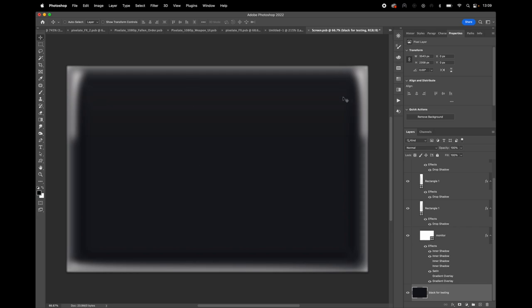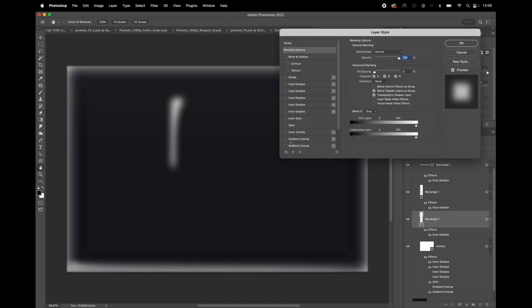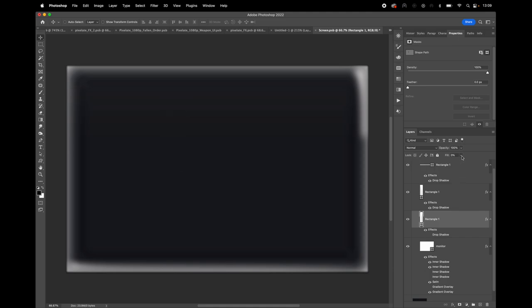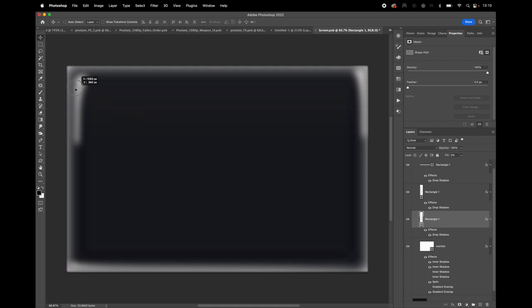So you'll see, this is everything just white glows and stuff. These are just normal shapes I used, and all I did here is use the drop shadow with the knockout turned off. If I would turn it back on, you would see it's there. Or if I would turn off the drop shadow, which creates the actual blur, and turn back on the fill, it's just basically a simple shape. And instead of using Gaussian blur, I just use a drop shadow, which has the knockout drop shadow layer turned off, and just set the fill to zero. And then there you go. It's right there. You can move it to whatever position you think it should be on the monitor. So that's kind of the way I did the monitor.